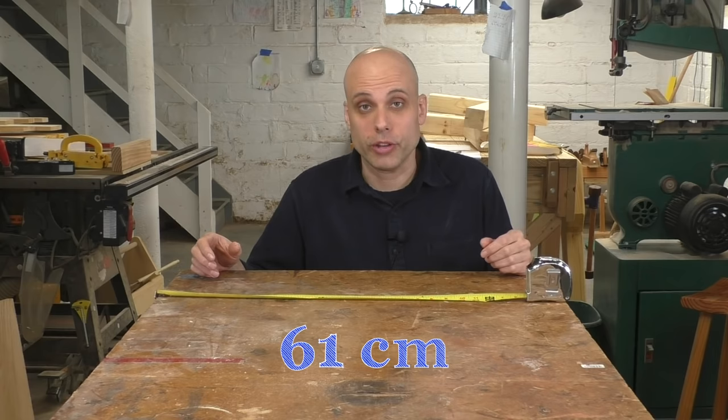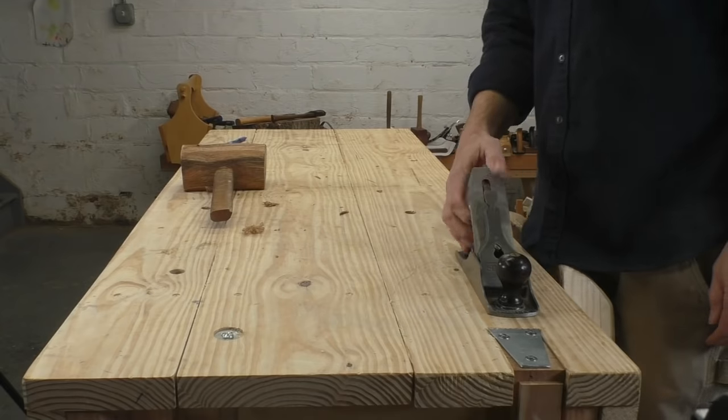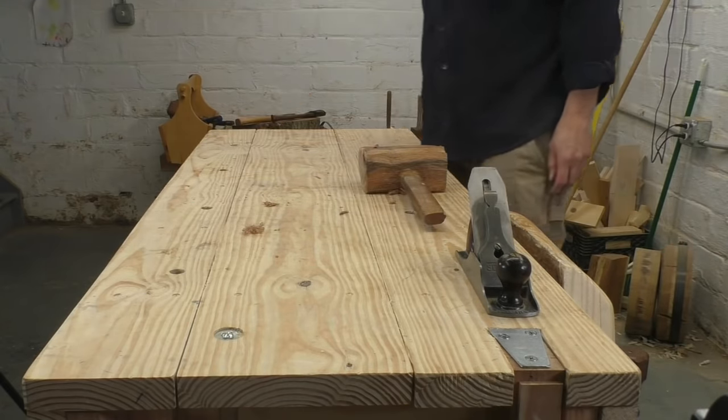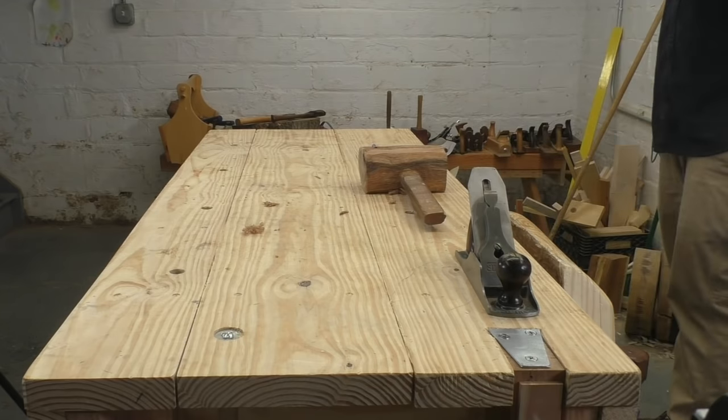Now, over on my English joiner's bench, I built the top to be exactly 24 inches wide. That might sound narrow, but it's never gotten in the way of me doing a project, and it's comfortably within my reach. Anytime I need to grab a tool, I can get it without bending over or, God forbid, walking around the bench. That is a huge productivity killer.